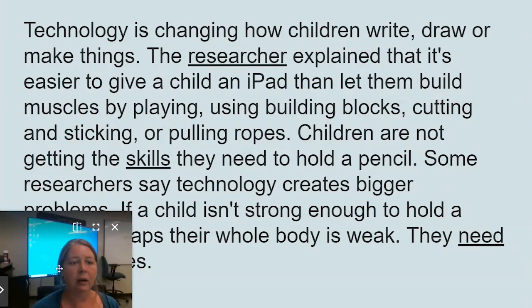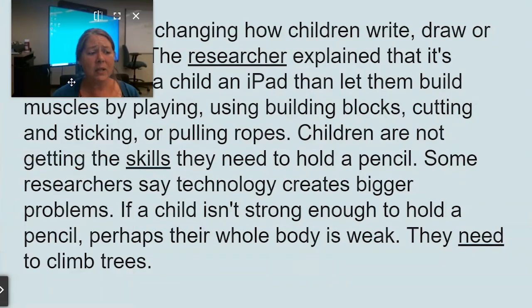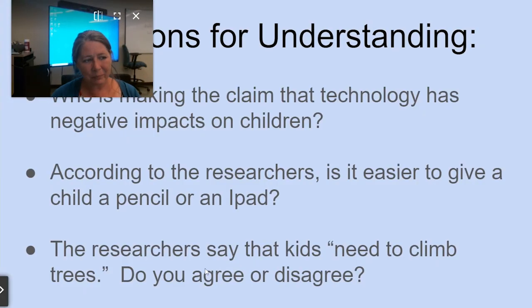Technology is changing how children write, draw, or make things. The researcher explained that it's easier to give a child an iPad than let them build muscles by playing, using building blocks, cutting and sticking, or pulling ropes. Children are not getting the skills they need to hold a pencil. Some researchers say technology creates bigger problems. If a child isn't strong enough to hold a pencil, perhaps their whole body is weak. They need to climb trees.